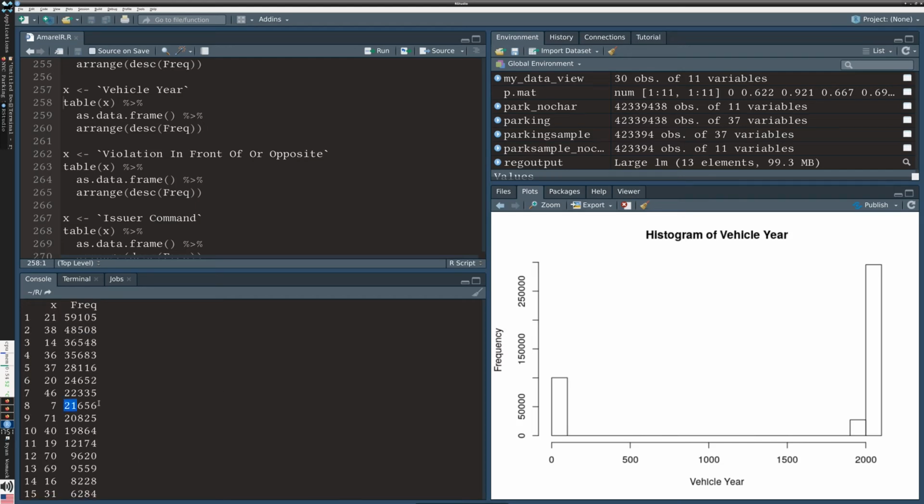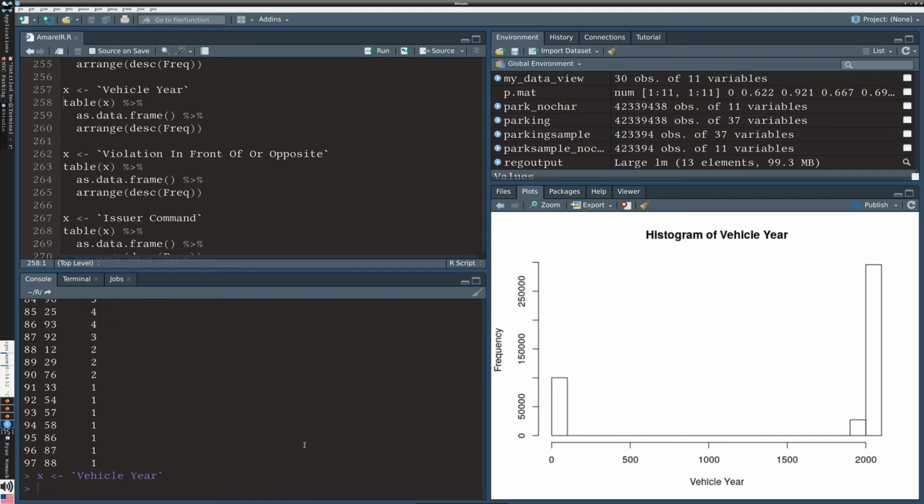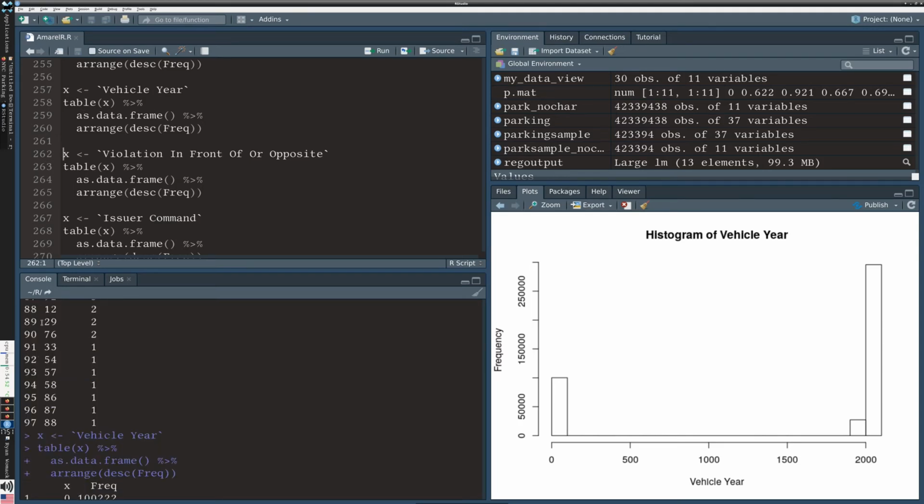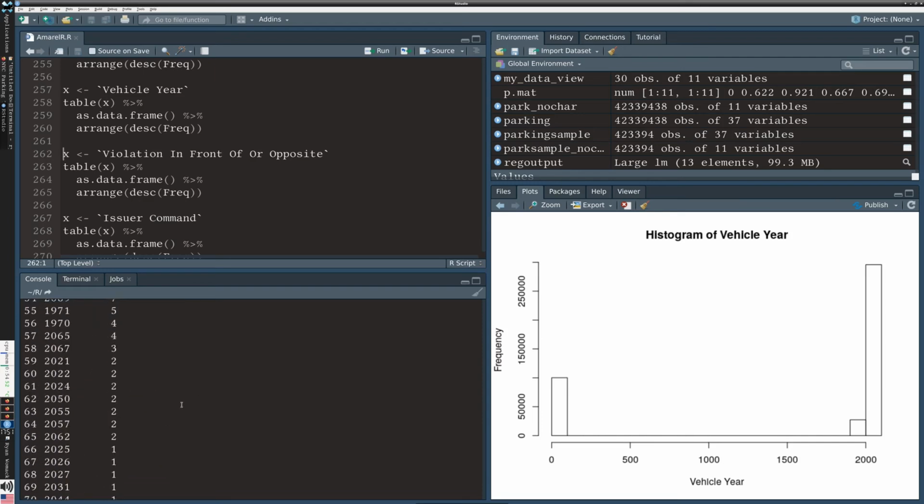What does that mean? 7 is that, sorry, I actually scrolled to the wrong spot. Oh, excuse me. So I'm actually talking about something that hasn't been displayed yet. So actually there weren't any single-digit vehicle years. I was talking while looking at the violation code. So ignore what I just said. There is still a data quality problem. I can be confident that in a data set this size, there's always some data quality problems. So the general point remains.